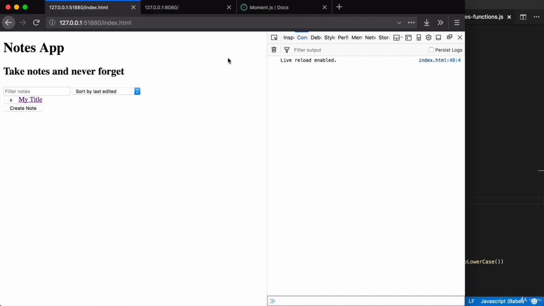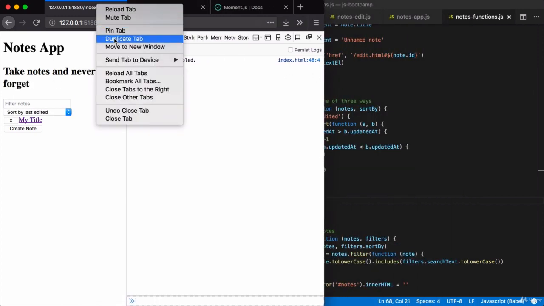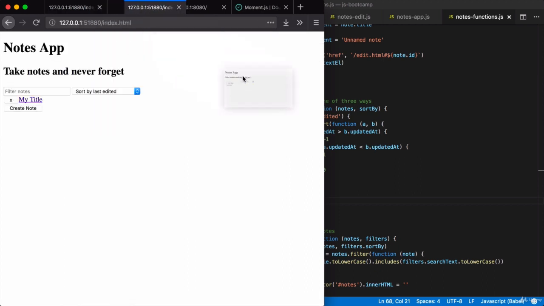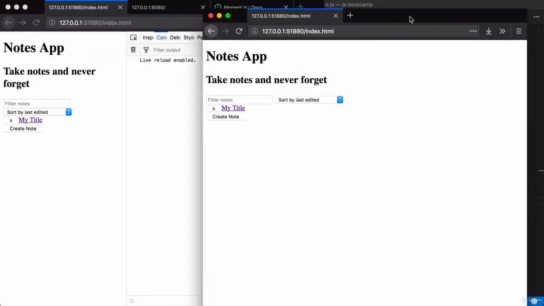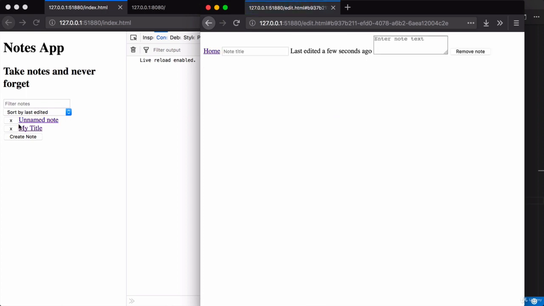And we're going to need 2 windows to see this live. So what I'm going to do for the rest of this one is make this window really, really tiny. And then I'm going to duplicate this tab. And I'm going to create a second window. Over here, we'll do some of the editing of the notes. Over here, we'll just watch the list and make sure it sorts correctly. So I'm going to make a new note, and by default, we can see it shows up top, which is correct. That note was created after this one, so its updatedAt value is going to be more recent.